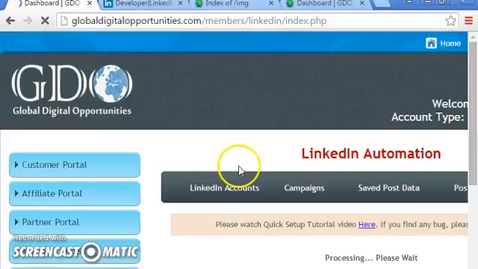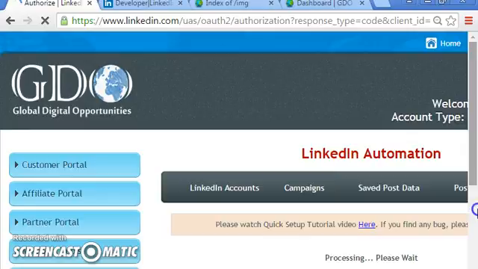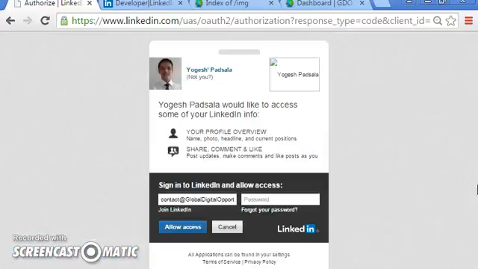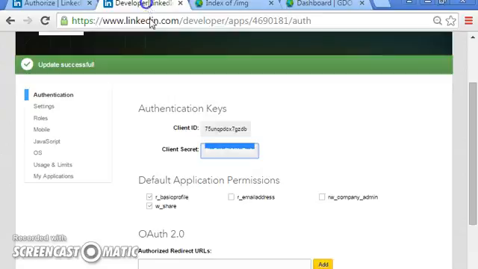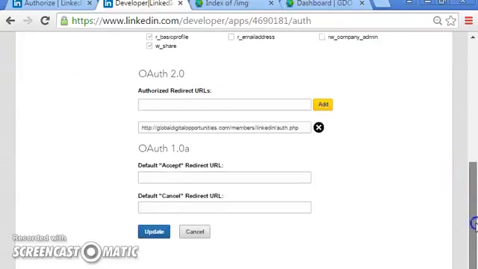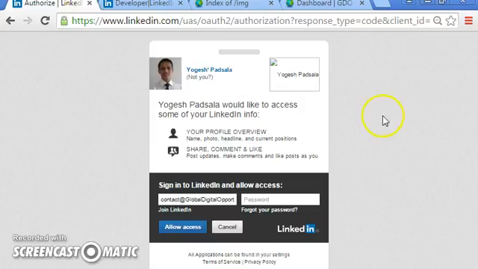Once you submit, it will take a while to process all this information, and then they will ask you for authorization. See here, this is the image that it will show up. It's the logo that you were prompted to provide. If you put a correct image with HTTPS, then that logo will show up. Otherwise it doesn't matter, because only you will be using it, no other person will be using it. So once you've done that, you have to authorize this application.